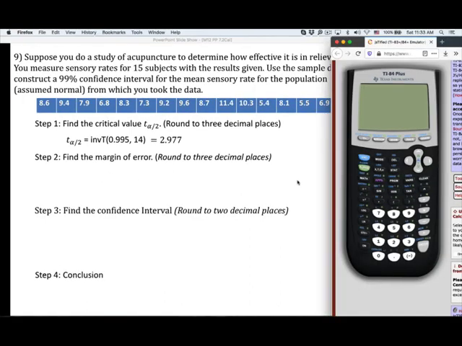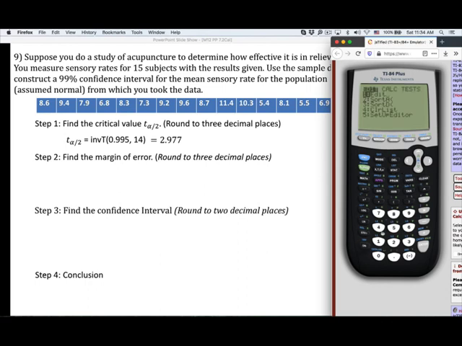Okay, step 2, find the margin of error. Since they gave us the data set only, we don't have the statistics summary. We don't know the sample mean. We don't know the sample standard deviation, right? Do you remember how to find the sample mean and the sample standard deviation if I give you a set of data? Remember midterm one? If I give you the data, how can you determine the sample mean and sample standard deviation? You could use the formula or you could use your calculator. So let me show you how to do it.